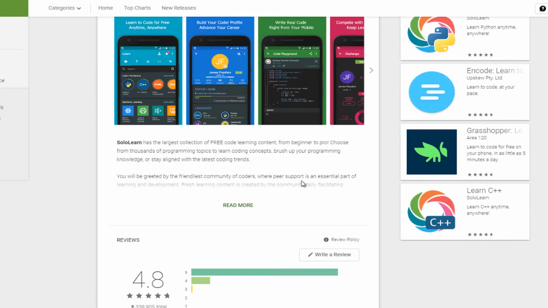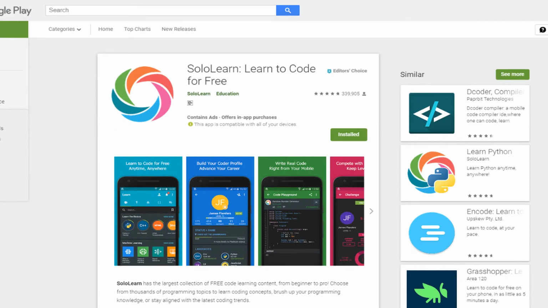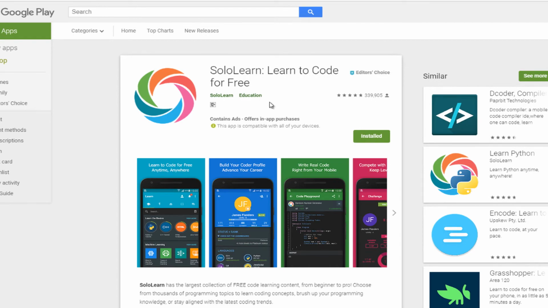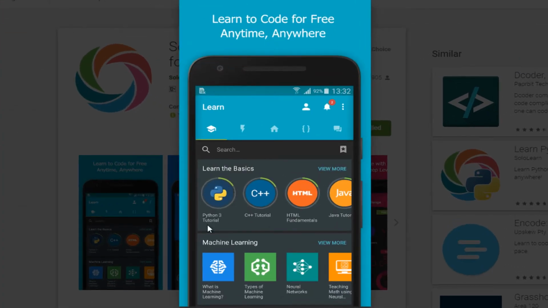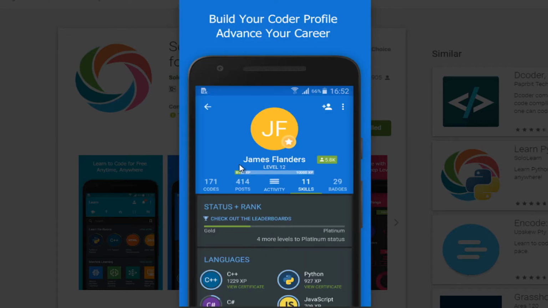You can show it to your boss, and that's a good sign of you learning by yourself. It will make sure you have some certificate. It is going to provide it to you. You can learn about machine learning. You can go and learn about all of this. It is going to give you the progress bar, how much you have done and how much you have not done.